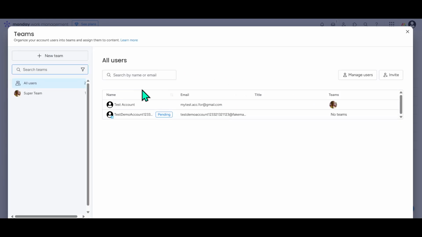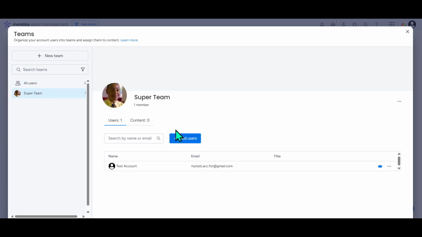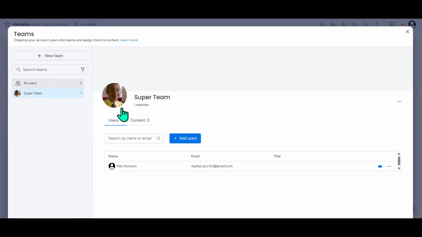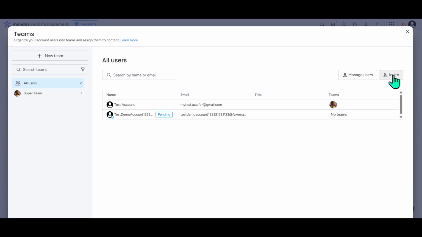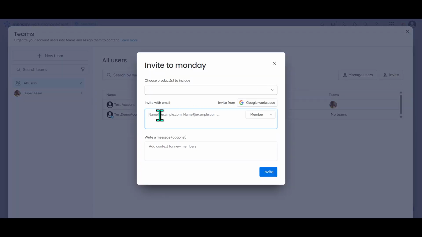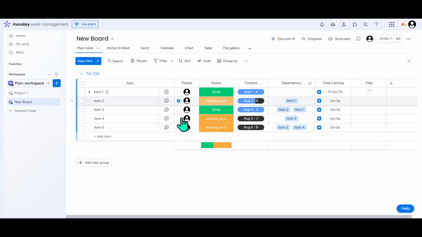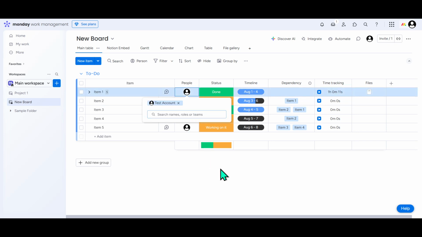Adding people to your team manager not only allows them to appear in your assignment drop-down, but also grants them access to view and manage their tasks effectively. To do this, invite team members through the team management settings. You can add their emails and assign them roles, ensuring they receive an invitation to join your board. Once they have accepted the invitation, you'll be able to assign tasks directly to them on your newly created People column. And that's all there is to it.